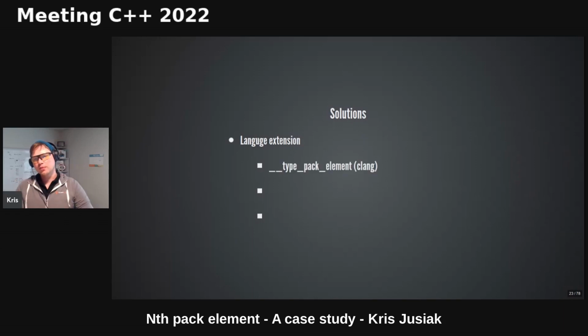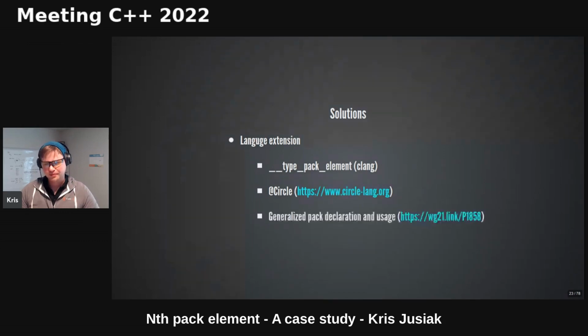The language extensions we will compare will be type pack element, with the Fluid Dion implementation in Clang. Circle, the newcomer. I'm a huge fan of Circle and Sean, so definitely something to show.